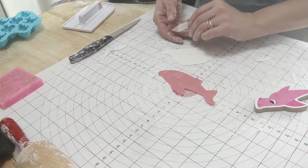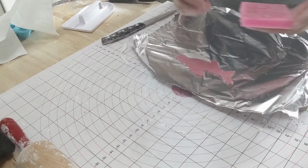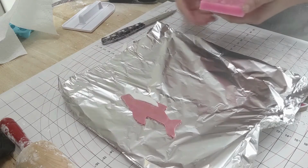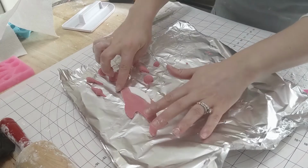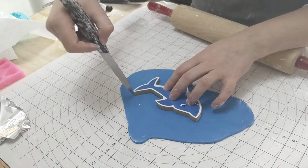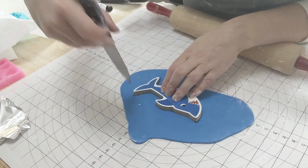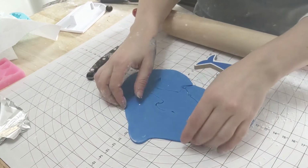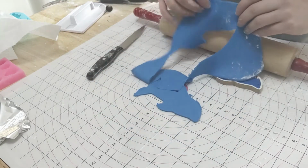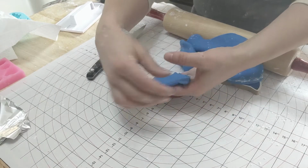And then I'm just going to attach that piece of the belly to the shark with some water and take out all of my shells and set that aside to let it dry. Then I'm going to do Daddy Shark, who was also blue. I just kind of matched the colors of the puzzle because it just made my life easier to not have to think about it. And then I also set him aside.